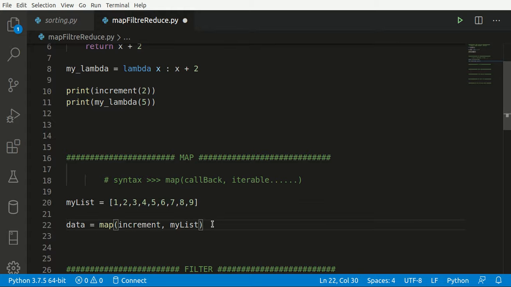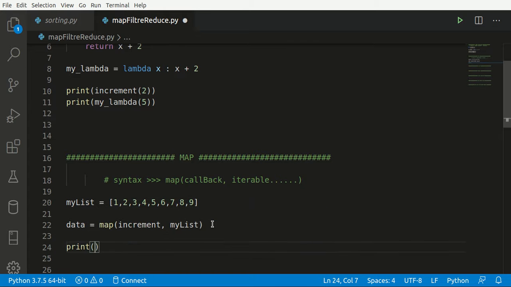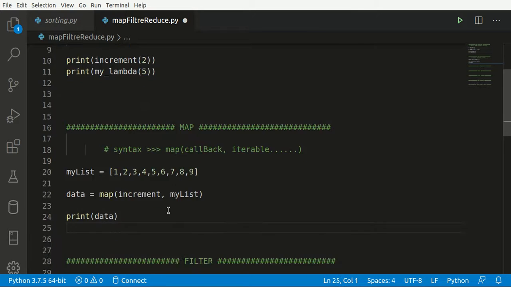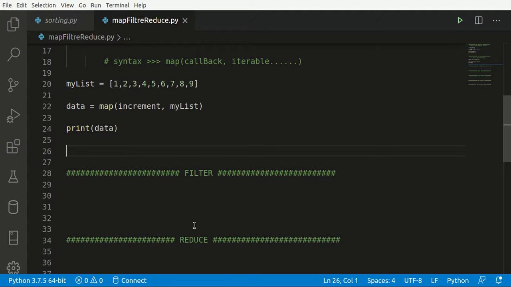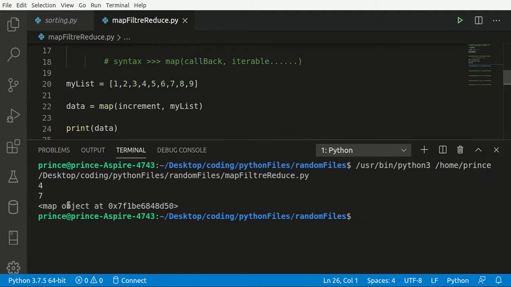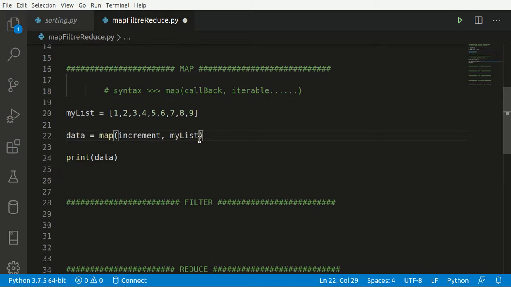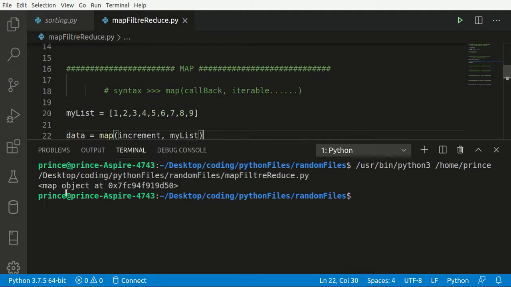Now if we try to print it out, this will return to us an object identifier, not the actual value which we want. So if you try to run this, you are going to get an object identifier, which is here, as the result of the previous function. So let me just comment it out. Now let me run it again so that you can see. On the second one, we can see we only get an object identifier.